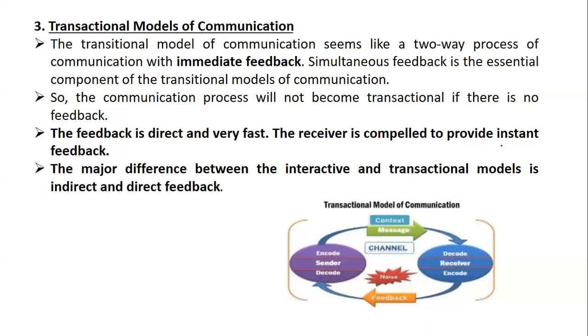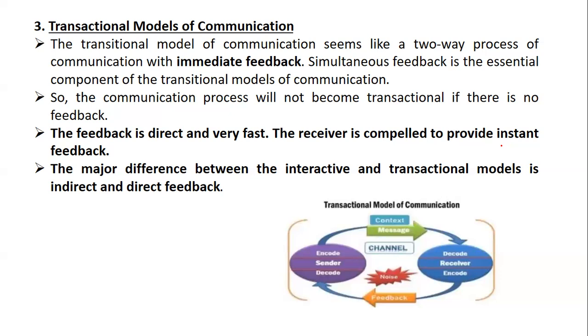Okay. So now let's see the transactional model of communication. A transactional model of communication is a two-way process of communication where the feedback is very immediate. We studied the linear model, which was one way. We studied the interactive model, which was two-way, but feedback was slow or indirect. Here we have the transactional model of communication where the feedback is immediate. Simultaneous feedback is one of the essential components of the transactional model. So again, you may get a question based on the feedback: the feedback is slow, absent, indirect, or immediate. Feedback is immediate in the transactional model.